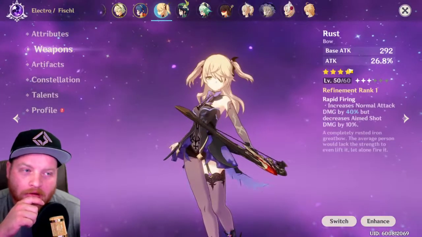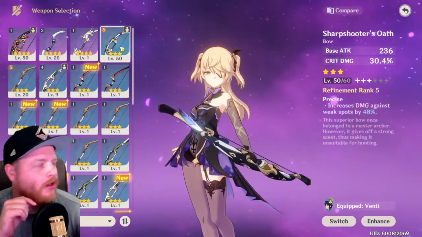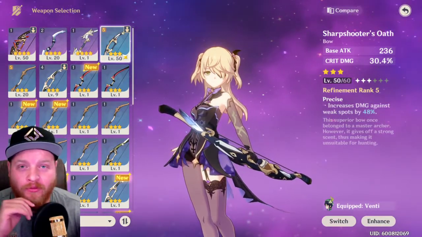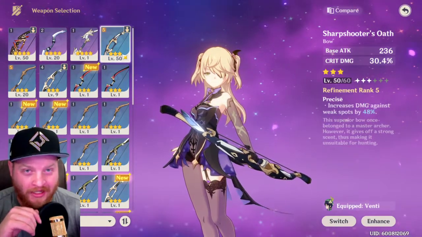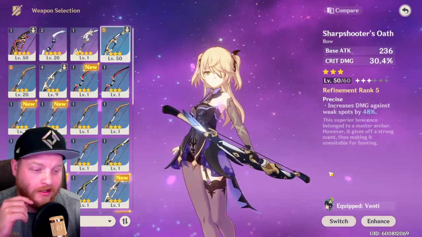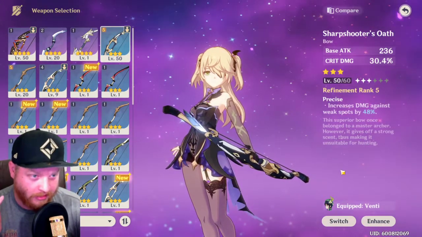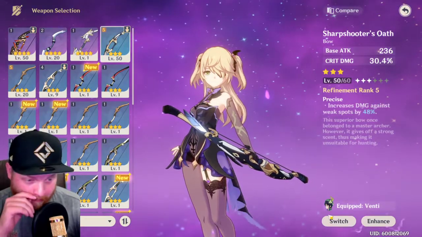So, let's go ahead and switch our bad boy out here for our one and only the Sharpshooter's Oath, which is still, in my opinion, one of the strongest bows in the game. Like, I don't care about your 5 stars. This weak point damage is gross. I don't know if there's a weak point damage 5-star weapon. If there is, it's probably absolutely disgusting and deletes things. But I have a feeling there's not, because that would be super, super broken.